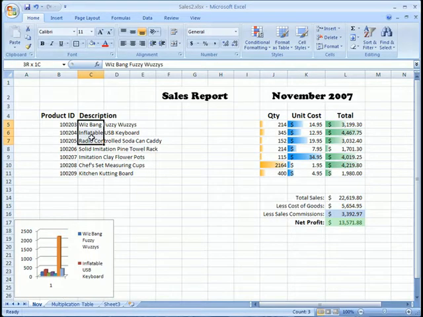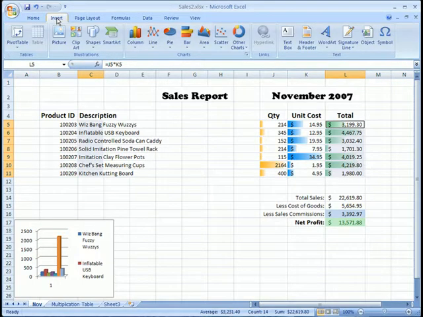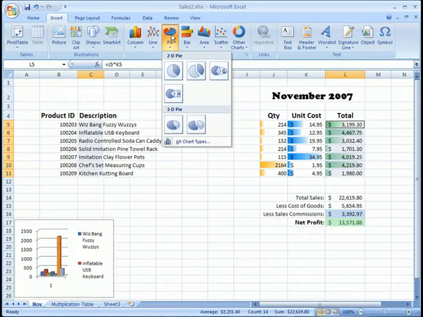Let's say I want to do the descriptions, and I want to do sales values so we can see where we're making our money. So I'm control clicking to make a non-adjacent selection. We'll go to Insert, and let's do a pie chart. Let's do a three-dimensional pie chart that is exploded.